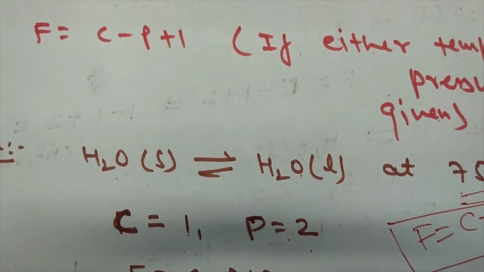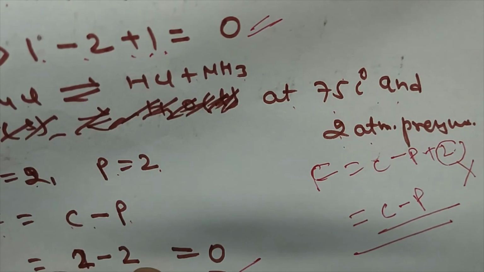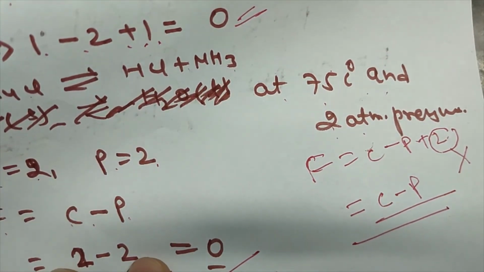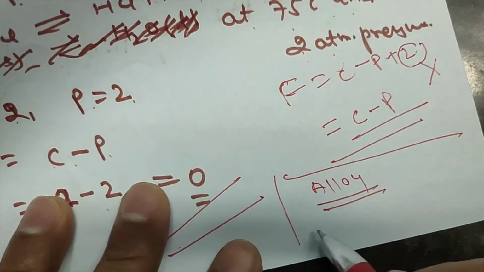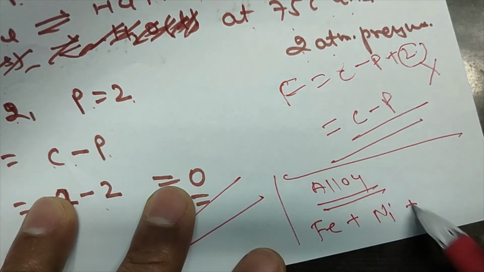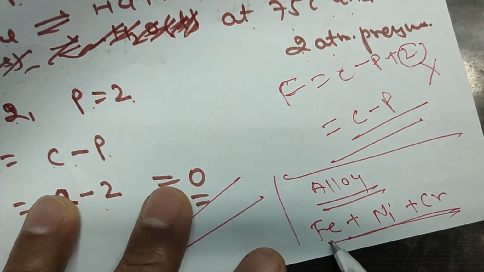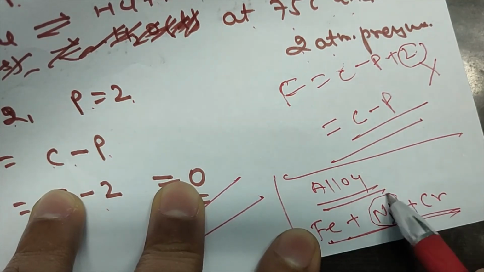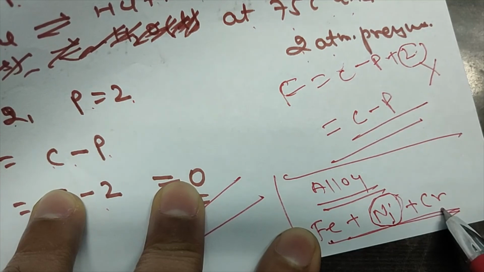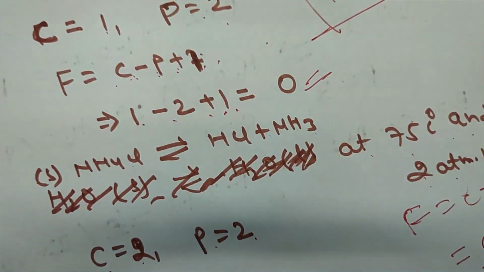Okay, now what is the application of this reduced phase rule? Application of the phase rule is simply, if you are using stainless steel in your house, because stainless steel utensils are very common in households, in your kitchen. This is simply an alloy. It contains iron, nickel, and chromium. Iron gives strength, nickel makes it corrosion resistant, and chromium gives stainless steel its shine. That's why stainless steel looks a bit good.